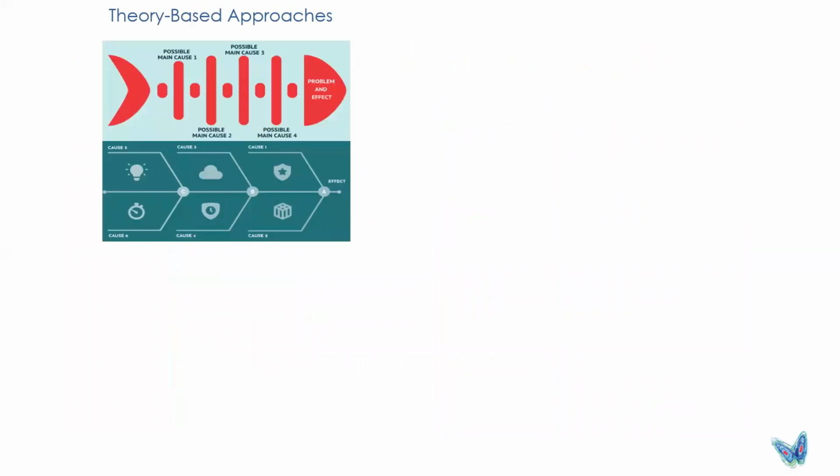And so this is a visual illustration of some of these elements. So theory-based approaches, as we said, try to unpack or demystify the black box between an intervention and outcome. So the first is the fishbone diagram, trying to get at identifying problems, cause and effect. And there is an Ishikawa diagram below.